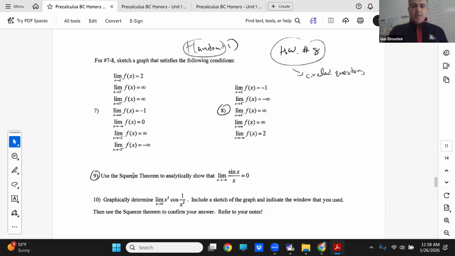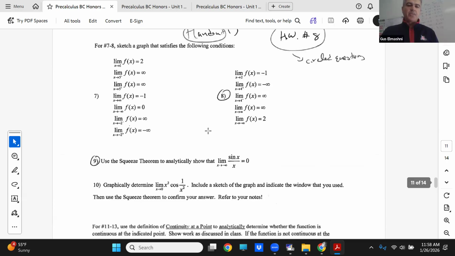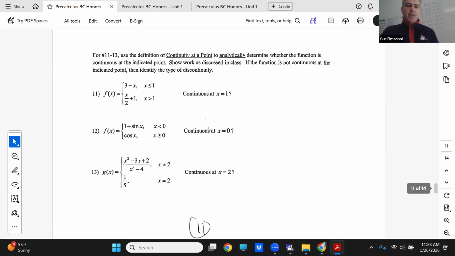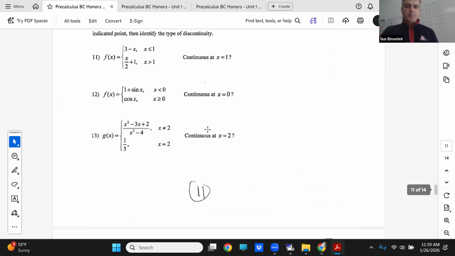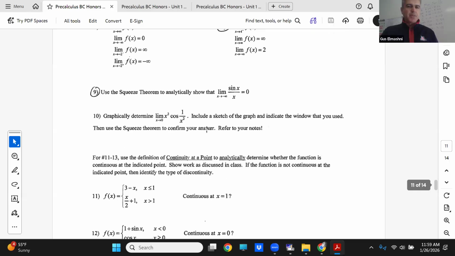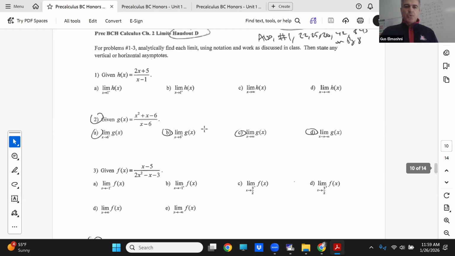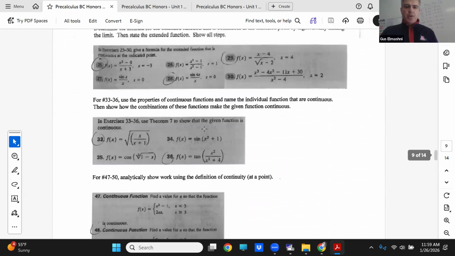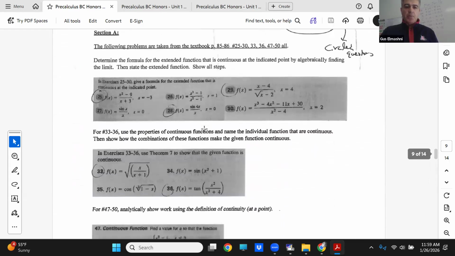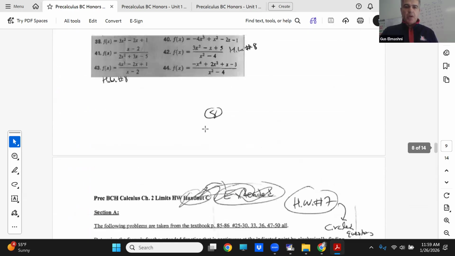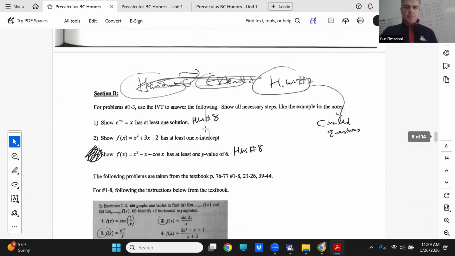And actually, if you guys could handle these problems also, like drawing a graph with all those conditions, I think you guys can handle that. So I'll probably throw that in there as well. More on continuity, maybe I'll assign those, or I could hold off on that. It's a little too much. So I'm going to update Schoology right now. But if you guys do want to get a head start, probably start with page 9. I'll write on the board actually what I want you guys to do.